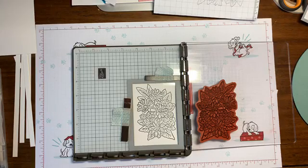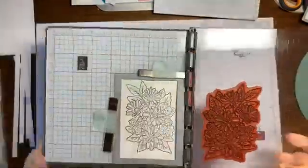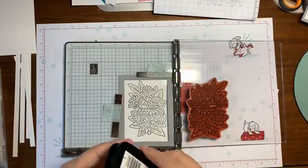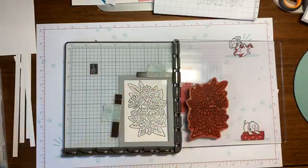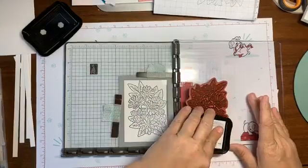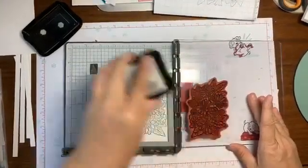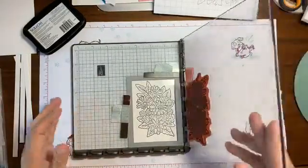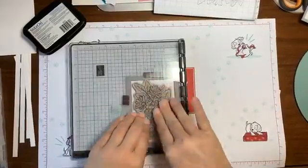Okay, so now, I don't know if you can see the glare, but now you've got that piece of window sheet sitting up over the image that you already stamped. And remember, we have this in the same spot. This is why the Stamparatus is so invaluable for this. I think in the olden days you had to use the Stamp-A-Majig. And, you know, I'm not hating on the Stamp-A-Majig, but it's a whole different thing.